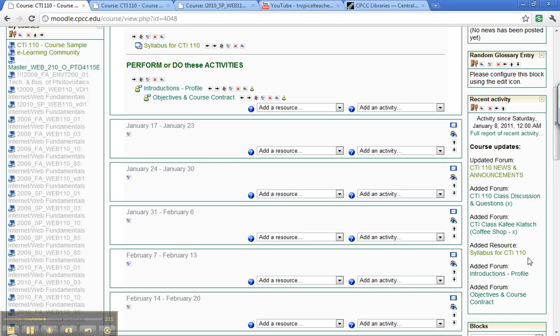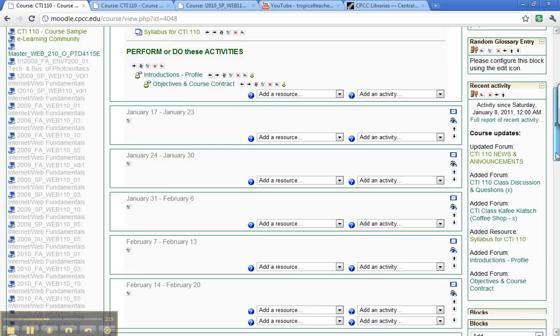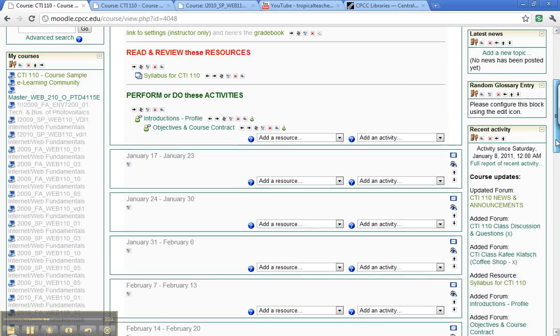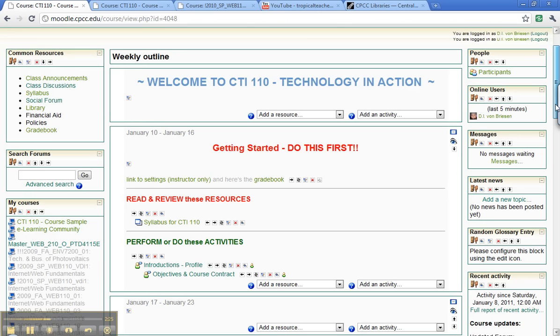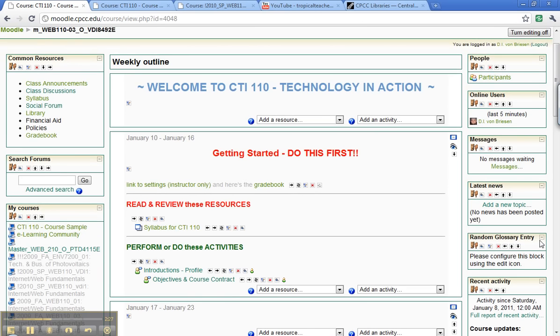It works a little bit better with smaller classes. With the really big classes, this ends up getting pretty long because so-and-so submitted a quiz, so-and-so updated a forum, and it becomes so long that it's not nearly as useful. But with a small class, say 15 or 20 people, might be perfectly reasonable. Okay, what else have we got?